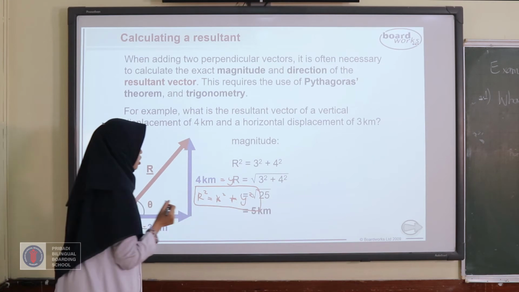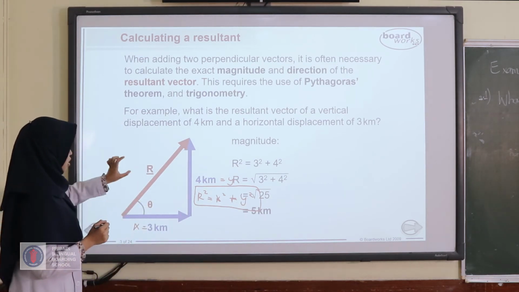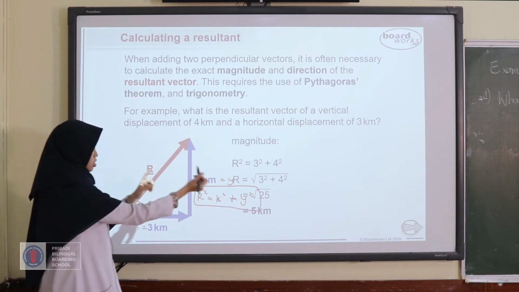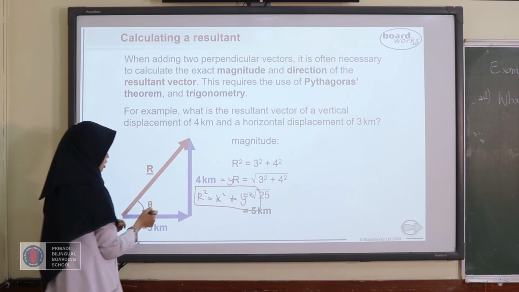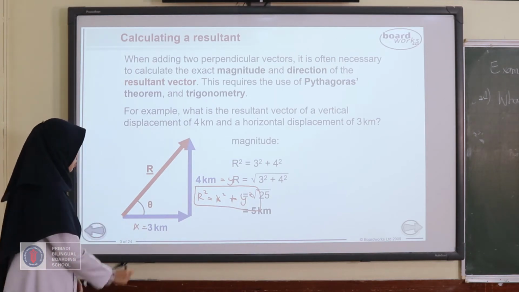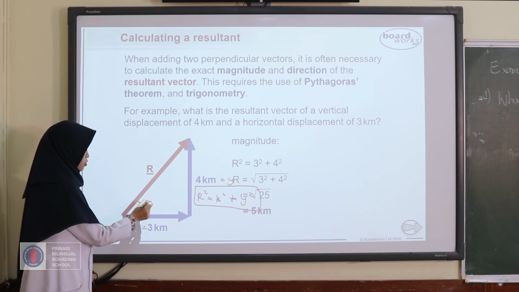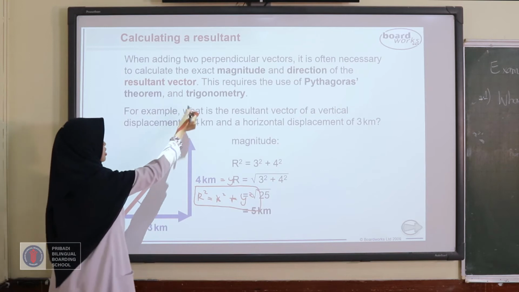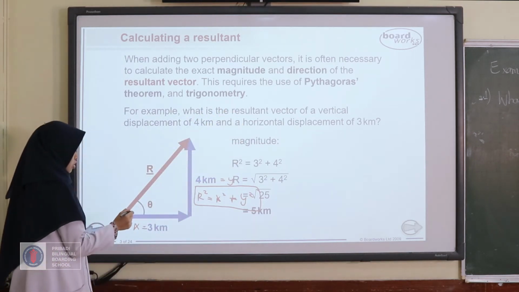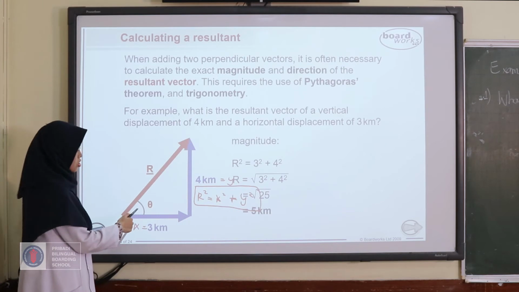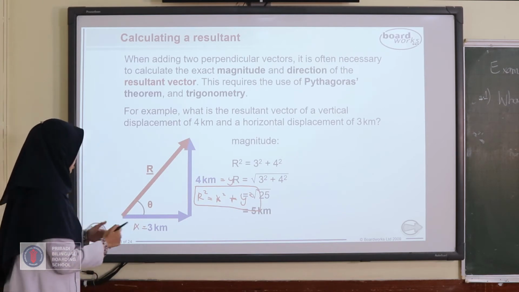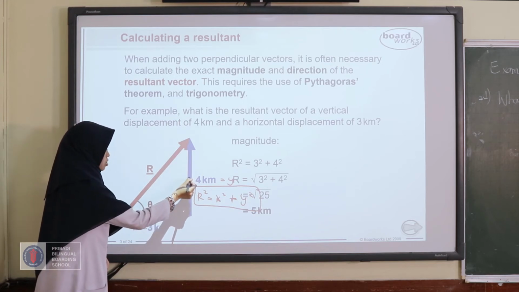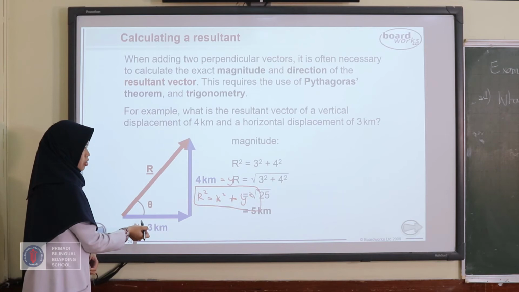5 kilometers. Okay, and then from here, since this is a vector, you need to find the direction. You know the magnitude, but now you need the direction. In order to find the direction, you have to find the theta here. So in order to find the theta, again, you need to use math knowledge, that is trigonometry. So let us try to remember the equation of tangent theta. Tangent theta is opposite divided by adjacent, okay?